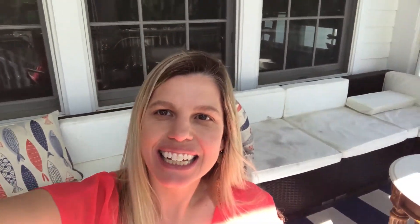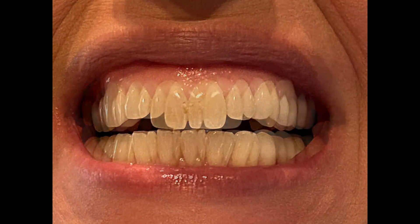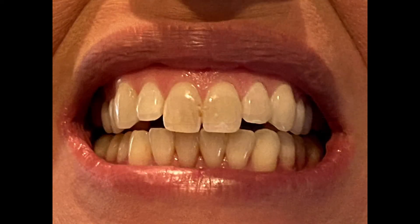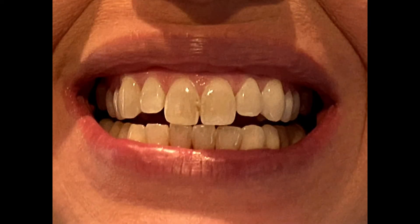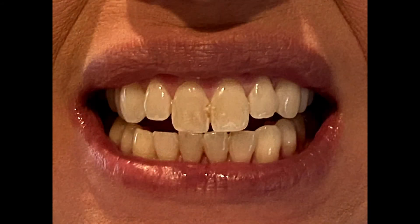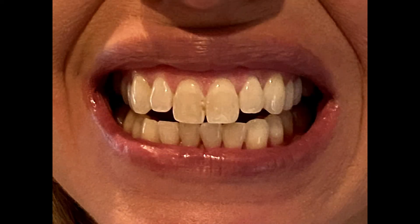I just want to check in now that I'm all done whitening my teeth. I did all 20 treatments today and it took about an hour. Overall, I feel like the results are pretty good — my teeth are whiter. As a mom of seven, I really enjoyed taking a little bit of time to treat myself to a whitening kit. I haven't used any whitening kits since before my oldest was born — she's now 17 — because I've been pregnant and nursing. I hope you enjoyed seeing the progress and the time lapse, and I hope it helped you decide if this might be a good product for you. Happy whitening! Bye!